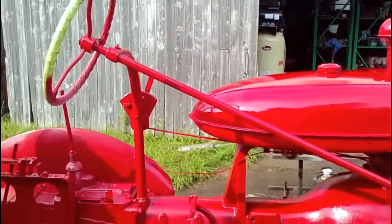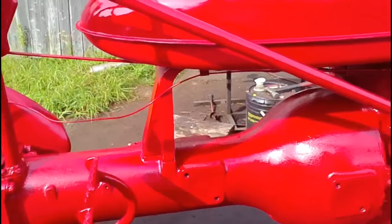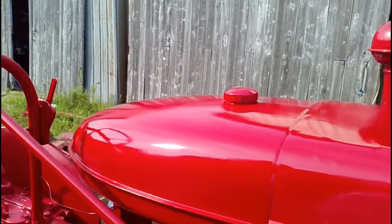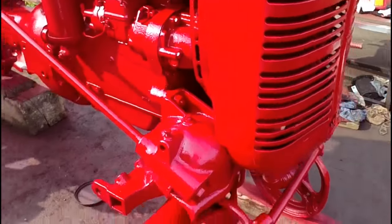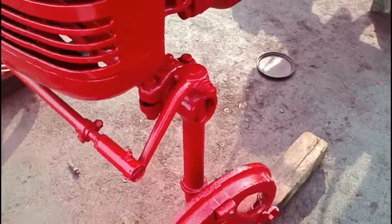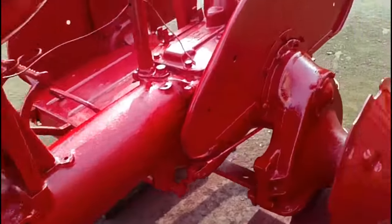Alright, so that is 3 coats of paint on the chassis, and 4 coats on the hood and grill and gas tank. Came out pretty fair, I think. All that's left now is to clean out the paint gun and all that kind of stuff and clean up me.